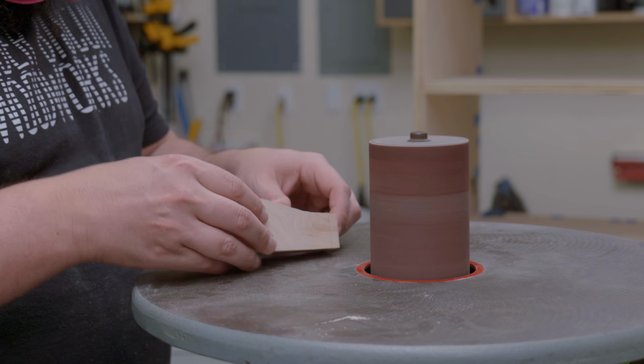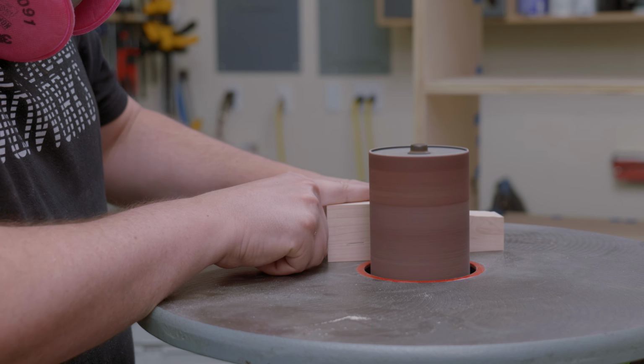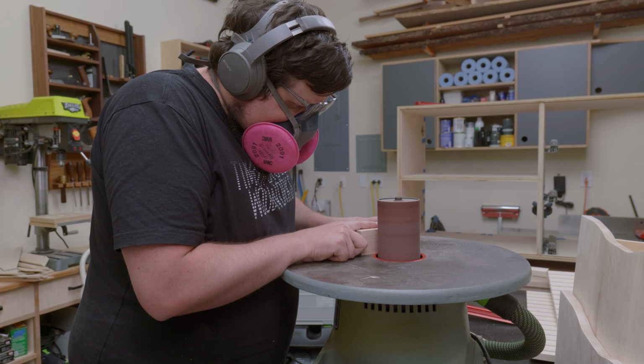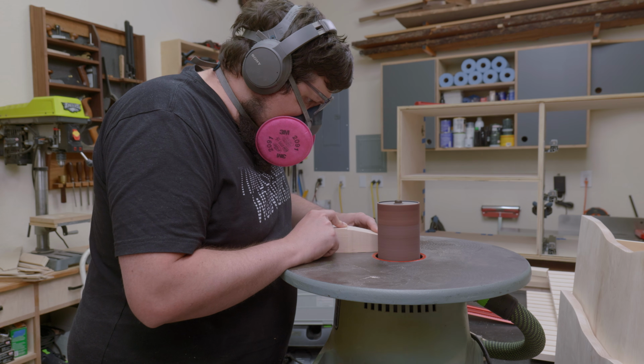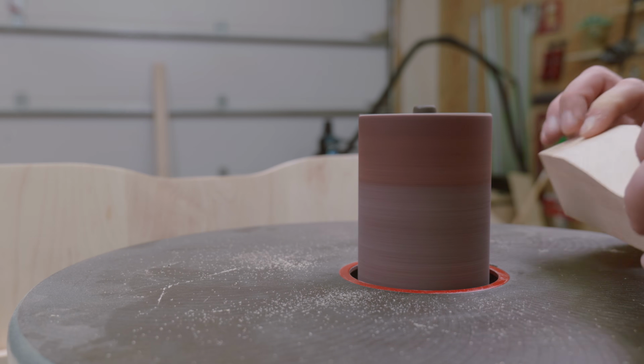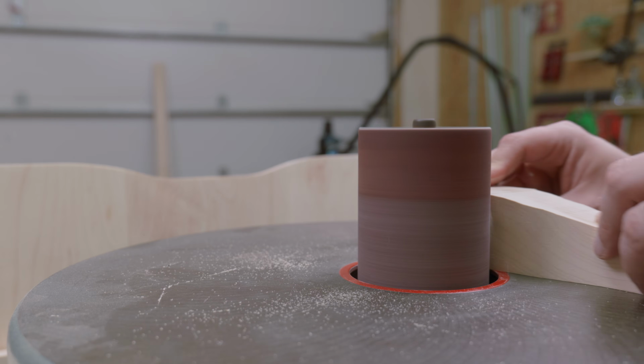So as I mentioned, I'm just going to use my oscillating spindle sander to smooth out these curves. Now obviously in an ideal world, these feet would be perfect and all of them would be exactly the same, but that's not reality. So what I'm going for here instead is a nice smooth transition on all of my feet, which if I follow my pencil line, will get me about 98% there.